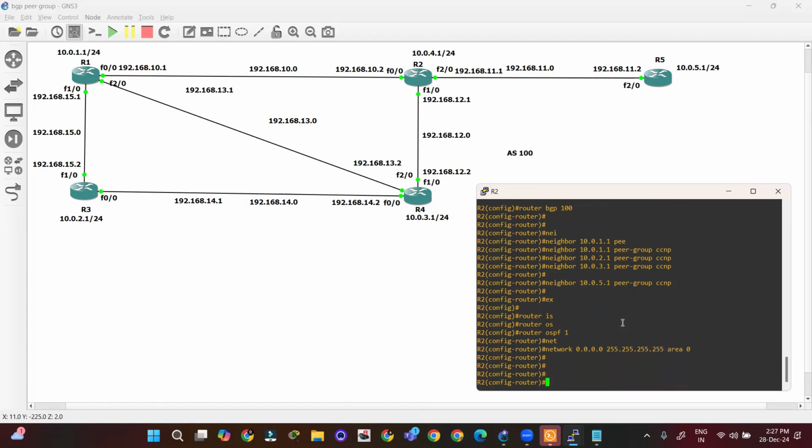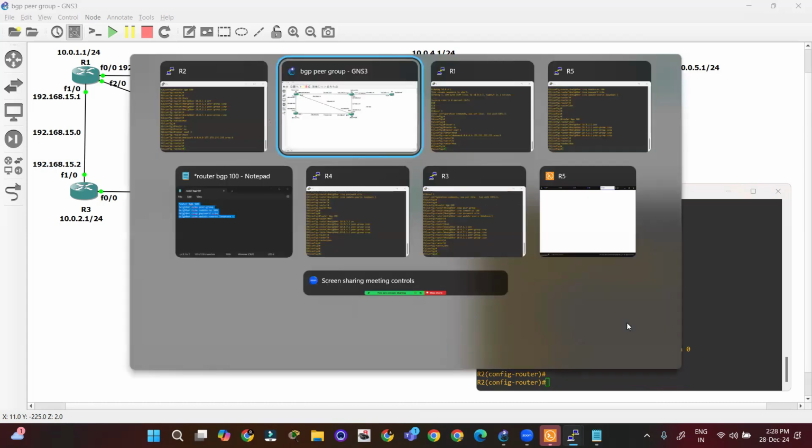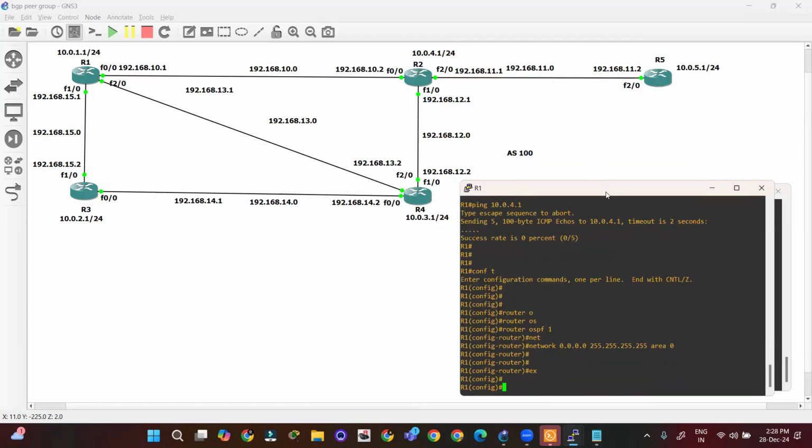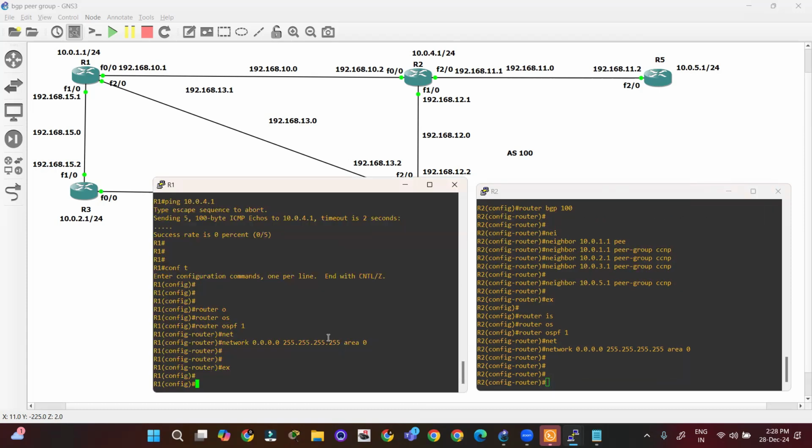So just hold on for some minutes. It will soon create the neighborship between the OSPF neighbors, because previously I have done the configuration on R1 for OSPF 1, network 0.0.0.0 and area 0.